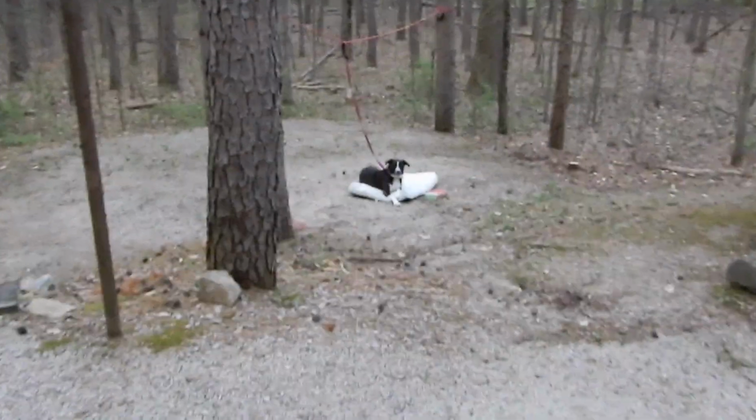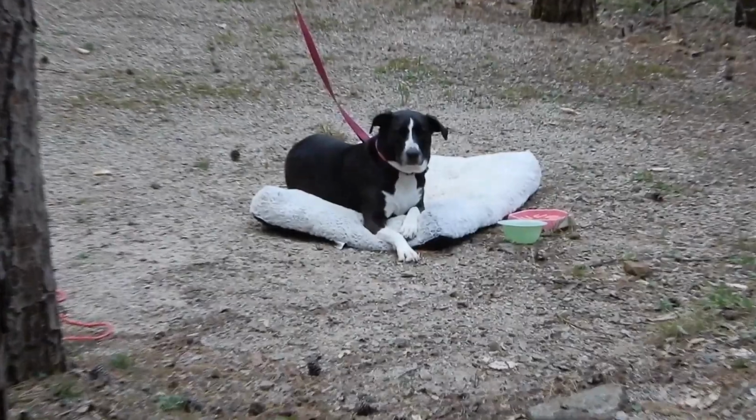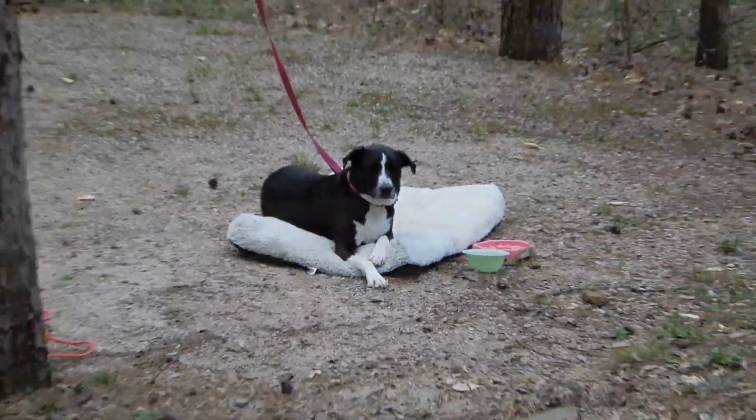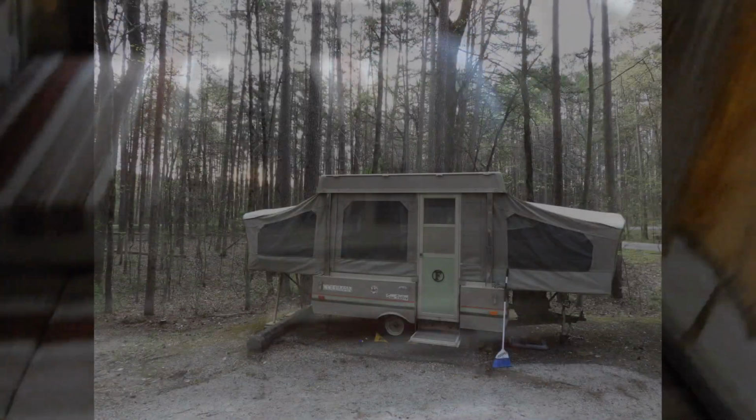Okay, well, Jazz has been hanging in there pretty tough. I appreciate it, Jazz. A few more minutes and I'll have everything set up for you. I'll sleep on that bed right there. Jazz, I brought her bed along and it'll sit right here. She'll be right next to me. We'll be real comfortable.